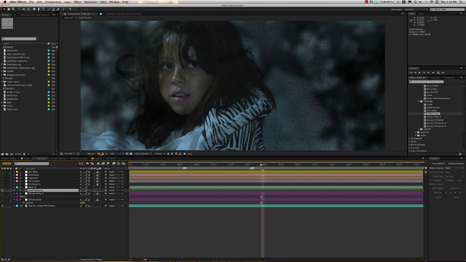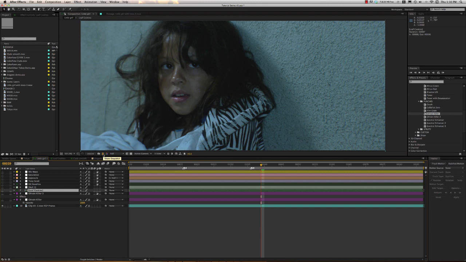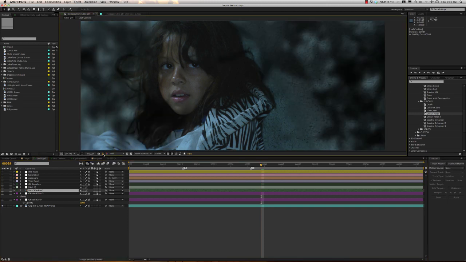Let's go ahead and take a snapshot by clicking snapshot and then A/B it. Let's turn that off, and you can see here's our before, here's with the leaves. And this is the look that I wanted to do when we were shooting. I just didn't have enough time to grab some branches or some cookies and break up this light so that this wall wasn't just totally flat behind her. And since I can track my footage, which we'll go over here in a second, but first I want to cover just the rest of the color correction that's going on in here.